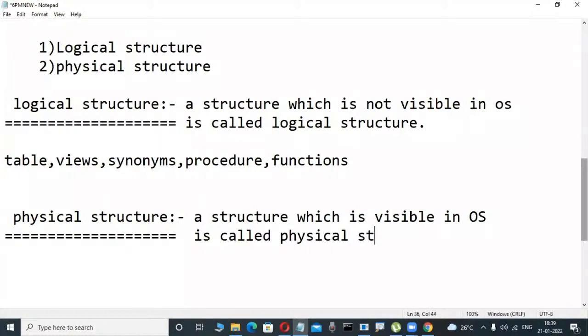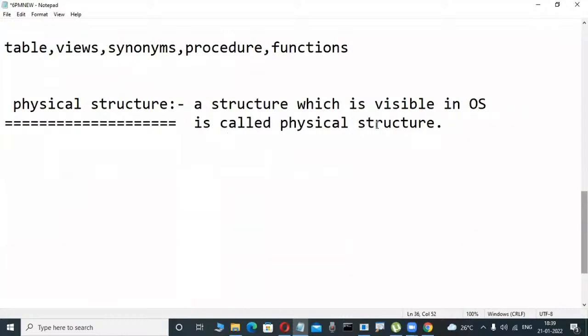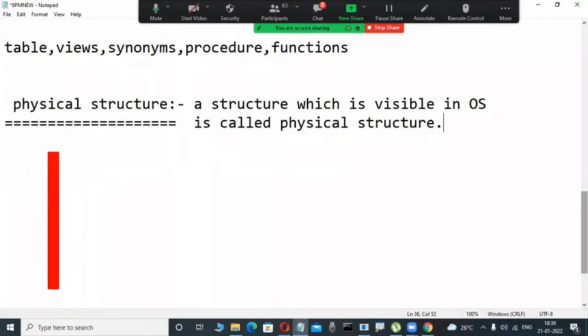Who are the persons working in this physical structure? It's a big concept. I'm telling only the definition side, because what a database is, I will tell you the correct definitions today. A structure which is visible in the operating system is called physical structure. Suppose I am installing software, some physical files are created on the disk.